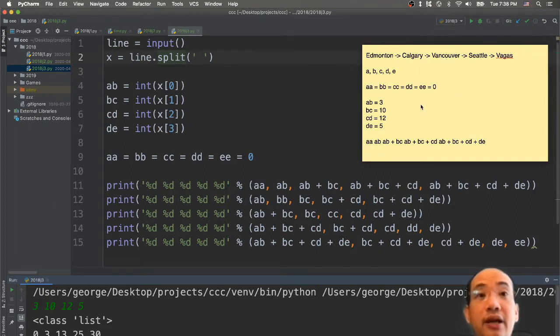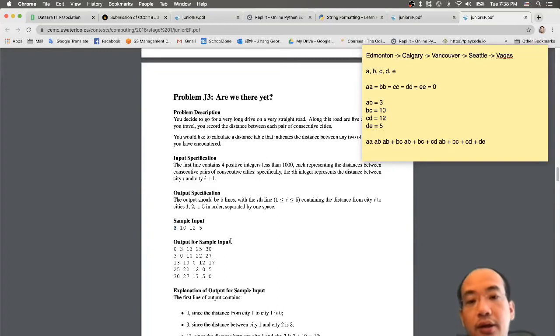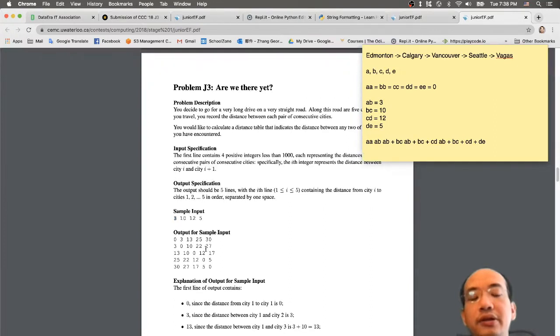But the question here is they're asking for a table. This table is going to have all the distances from any city. The first line is for Edmonton: Edmonton to Edmonton, Edmonton to Calgary, Edmonton to Vancouver, Edmonton to Seattle, Edmonton to Vegas.